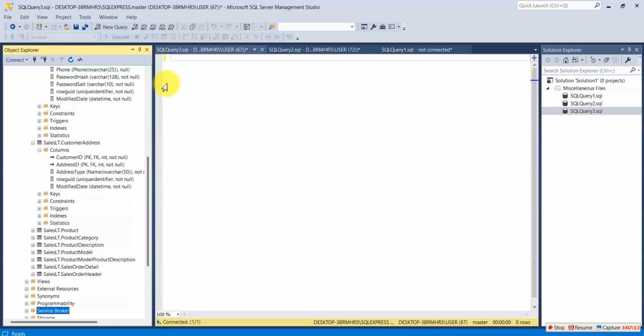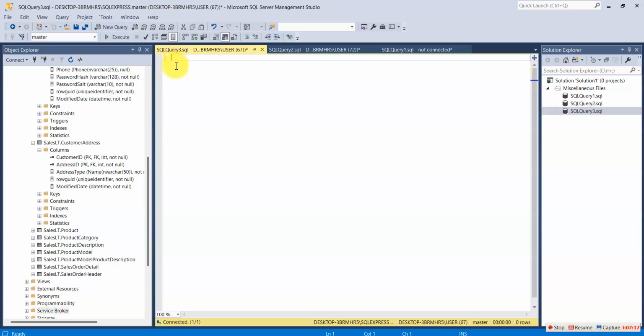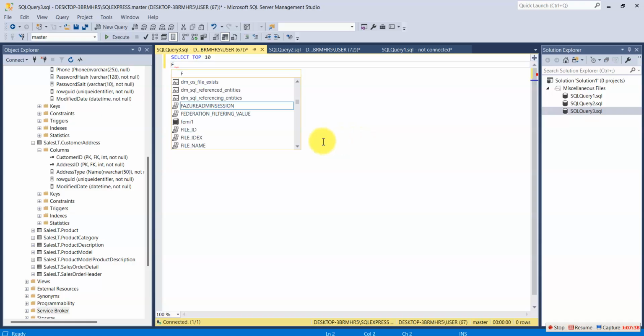Select. You write select top 10. Yeah, I've selected top 10. Now they went further that we should look for full name by revenue. So the next thing you're going to do is you type your first name.